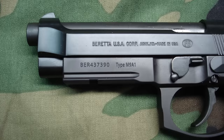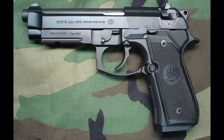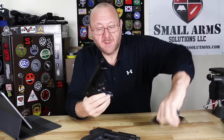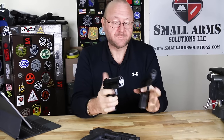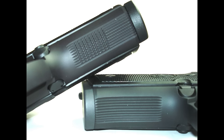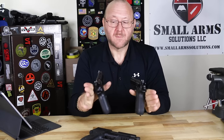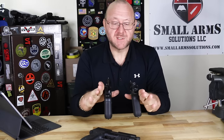If you notice, we have an accessory rail on here for mounting a flashlight, and we have a beefed up trigger guard so that it would not get damaged. And also, if you look at the front strap, you'll see the checkering on the M9A1, which is on my right-hand side here. You see much nicer checkering. You see the same on the back strap. So they had improvements in that.